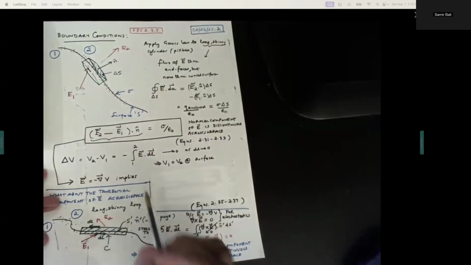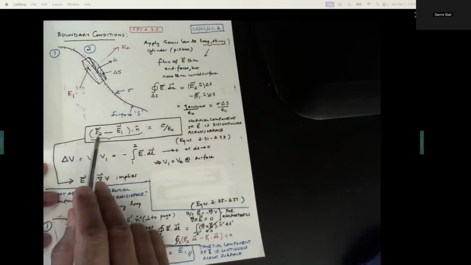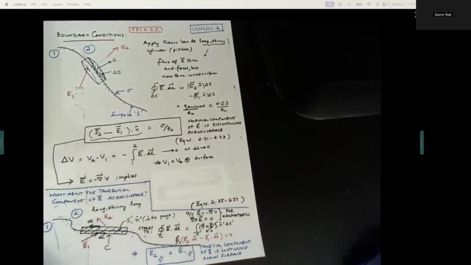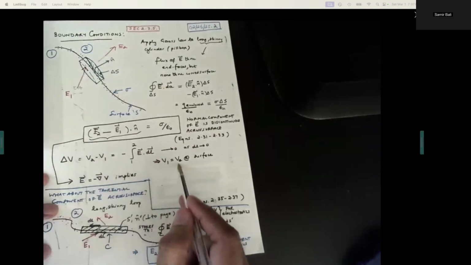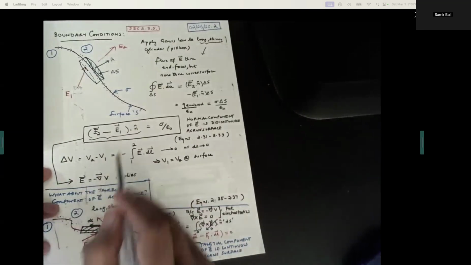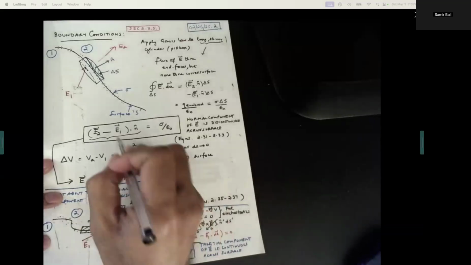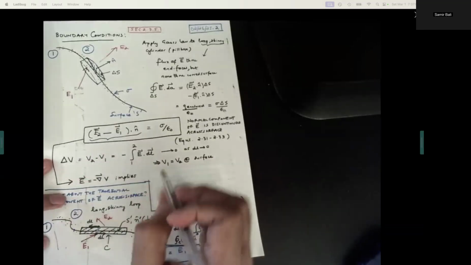So in here, because the electric field is the negative gradient of the potential, I can insert that in here, right? So the potential itself is continuous, but the electric field, which is the gradient of the potential, is not. And if I just put this in, there's a negative sign overall, right? So that'll let me take that over to the other side.